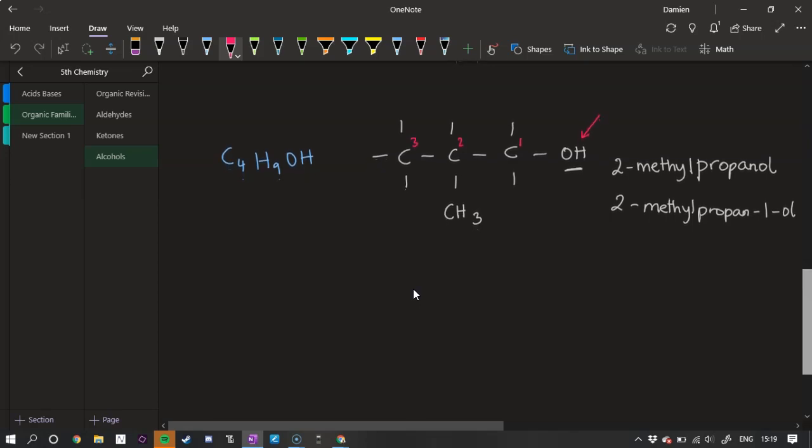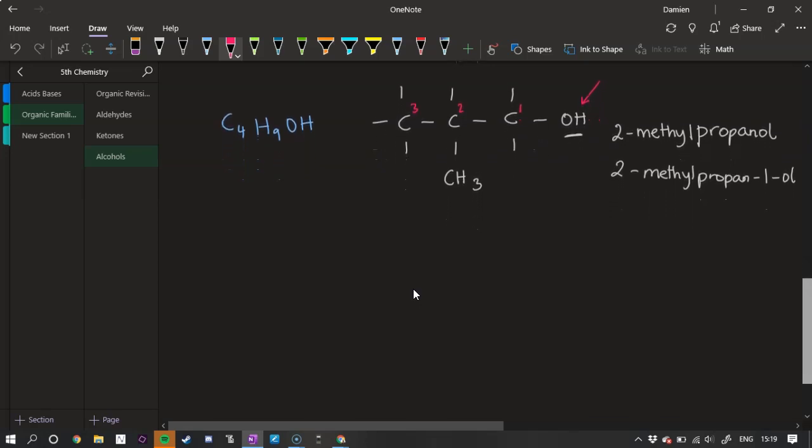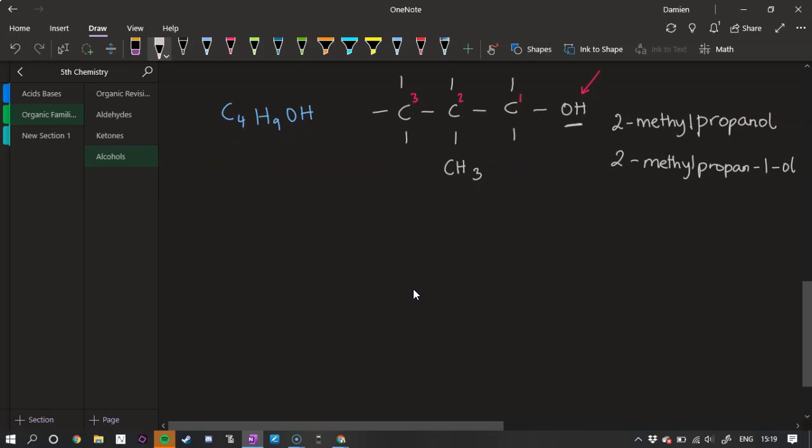There's another way we could draw this. We could actually move the OH group from the end and bring it into the middle. So we could go like this. This would give us a different structure again. However, when you count up all the carbons and the hydrogens, you still end up with C4H9OH. And this substance here, you can number from either side now because it's in the middle, is again going to be propan. There's 3 carbons, there's the longest chain.